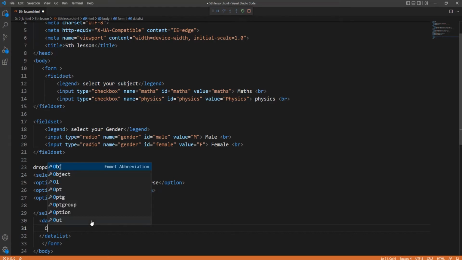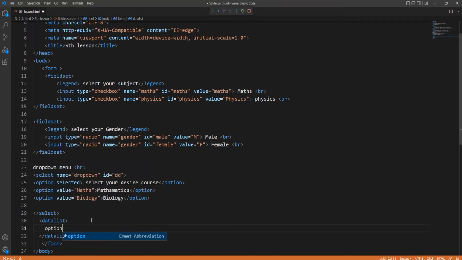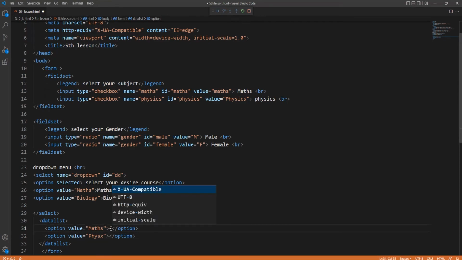So options, and let's see, 2 options I will create. Value maths something, and here too physics. So here I use maths and here we use physics.